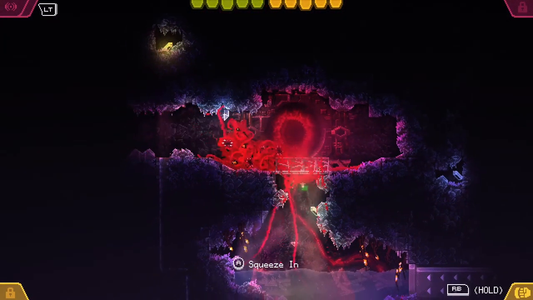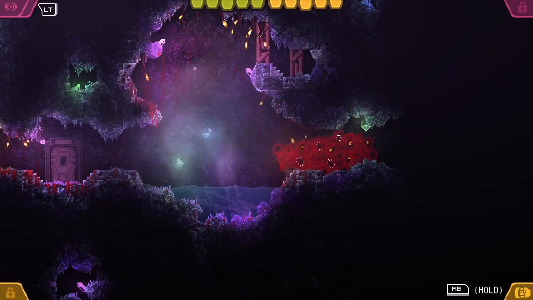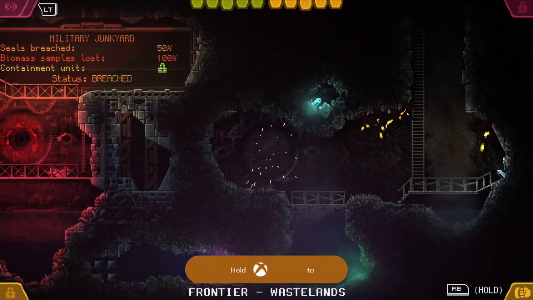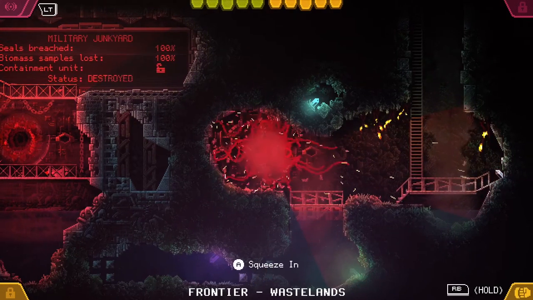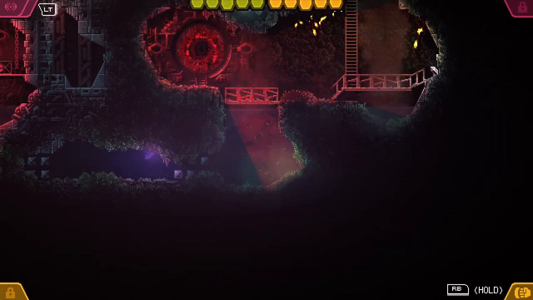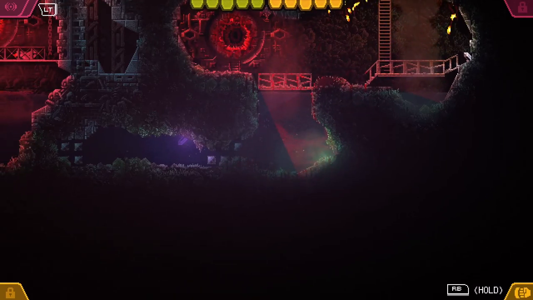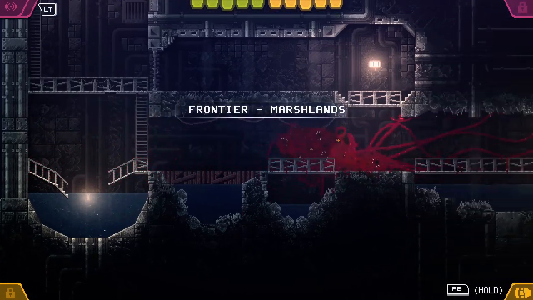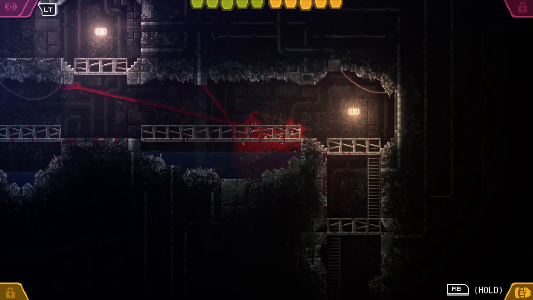All right, let's see. Do I want to squeeze in here? Did this take me anywhere special? Did I squeeze in here in the first place? No. Okay, so we're 100% here. Let's go. I wonder why they have this area sealed off like that. Frontier Marshlands. Okay, I think I'm going to leave it here.